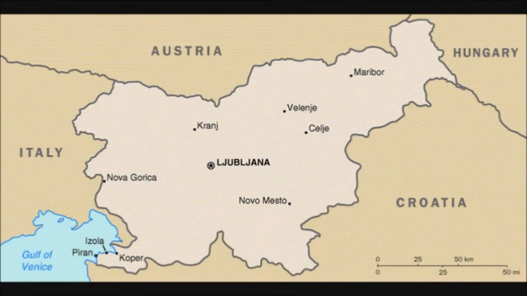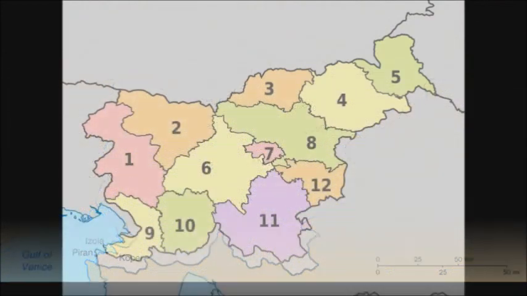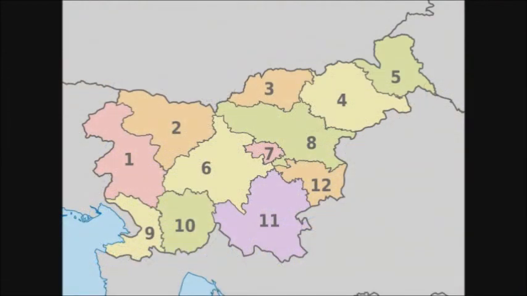Slovenia is a nation in southern Central Europe, at the crossroads of main European cultural and trade routes. It shares borders with Italy, Austria, Croatia and Hungary. Slovenia is divided into 12 regions, or regija in Slovenian. The capital city Ljubljana is located within its own municipality. This municipality is located within central Slovenia, marked on screen as number 6.